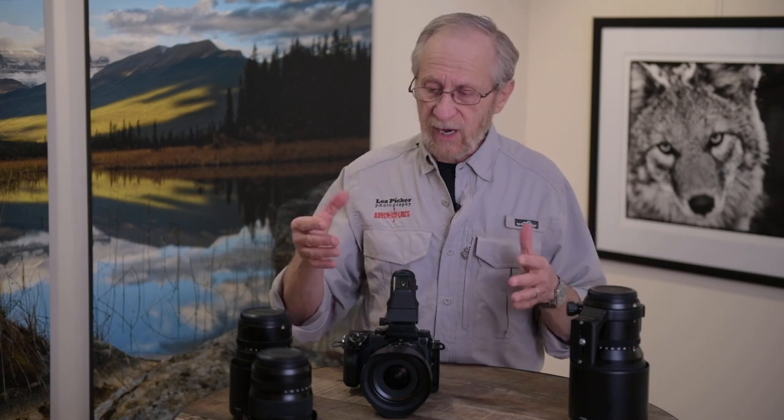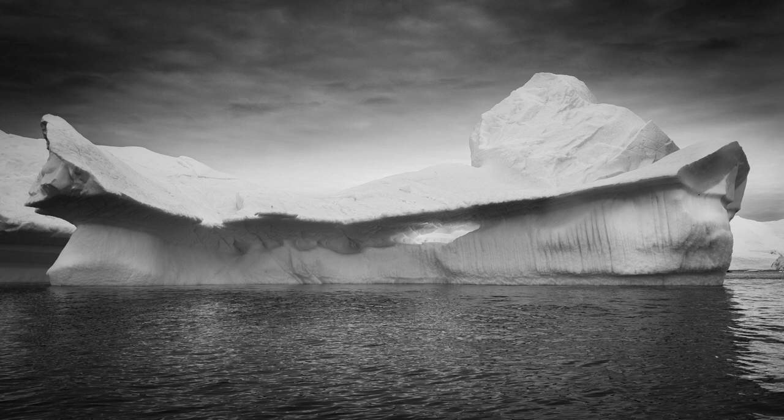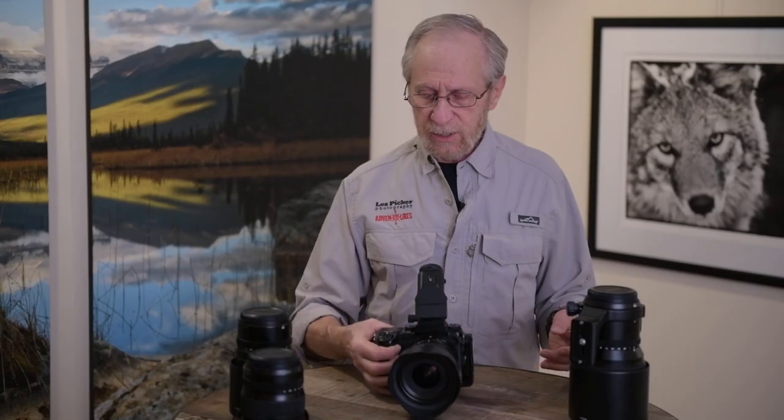For landscapes in the Antarctic and other places throughout the world — I do lead photographic tours — I find the 32-64mm is great not just as a walk-around travel lens but also for landscapes. And the 23mm is a huge addition to the Fuji lineup because you get really great landscape shots when you want to encompass a large area. Fuji does have a few other lenses out and is planning more in the future. I'm going to talk a little more about what I'd like to see in lenses at the end of this video.